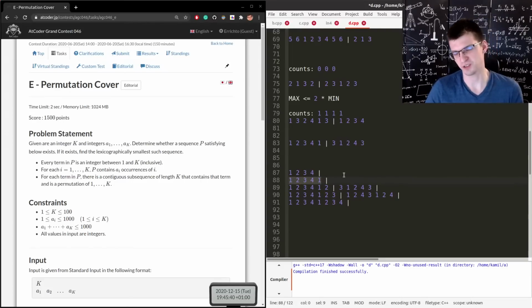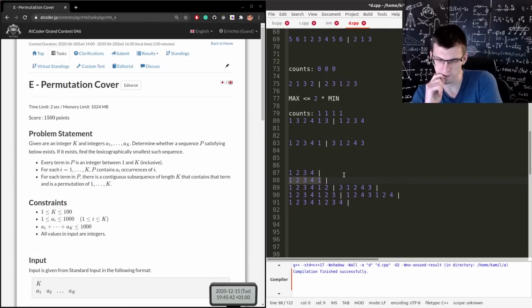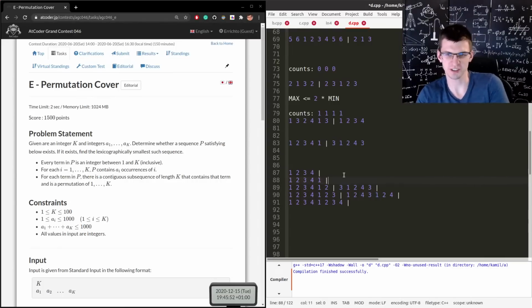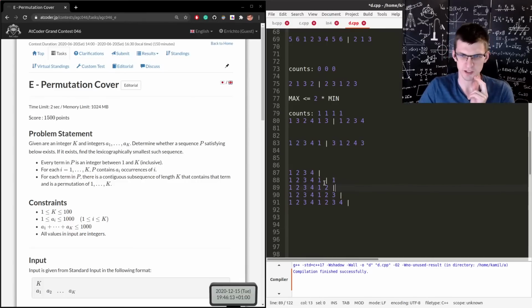Maybe this is just always the best. Putting 1 here sounds superior, because often you will be able to start here again with a 1, and that will beat everything else. When can it happen? Okay, if it's possible to put a 1 here, then this one wins, because 1 beats a 2 on this position.